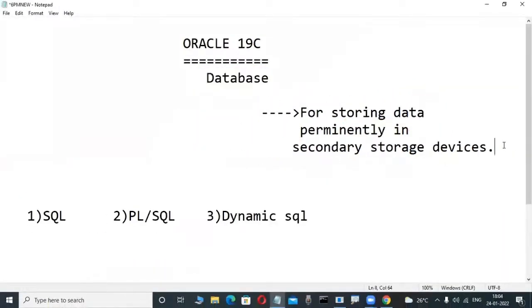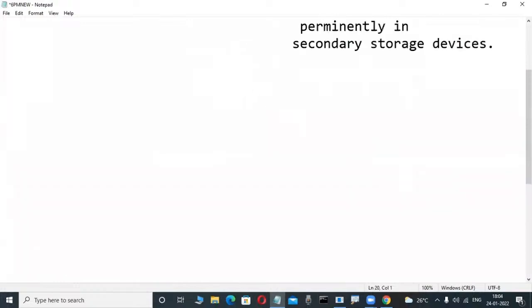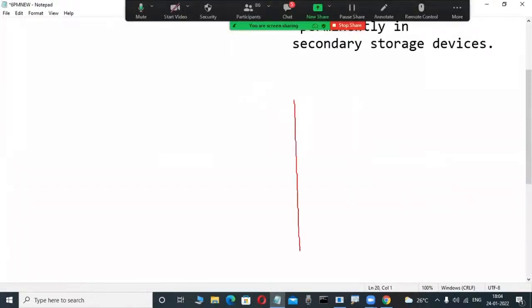But, as I said in previous classes, observe slowly here, a database is a place. Whenever we install Oracle, SQL Server, DB2, these types of databases in our system, automatically one place is created.